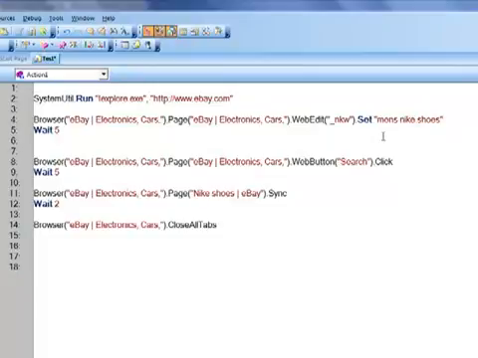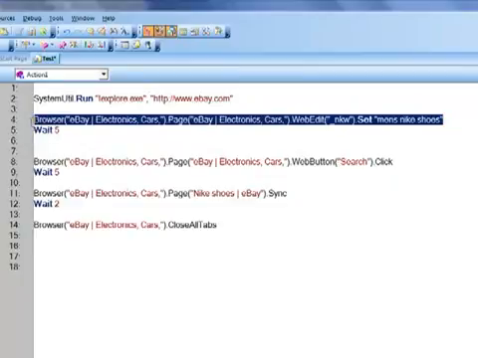Let's understand the hierarchy. When we are doing something, this is the text which we are putting into, or setting into, this web edit, and the web edit itself is on the page, and the page is in the browser. All right. So far, so good. So this line, I guess, is all right. Now let's go and take a look into this.